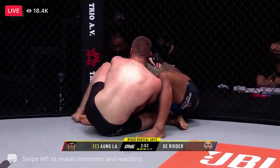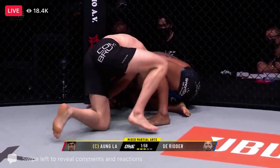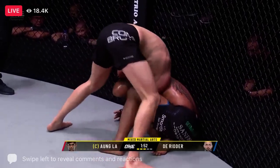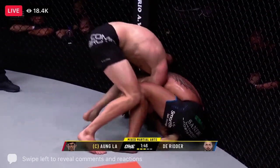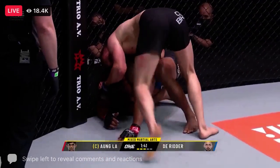See how he's sitting into it? He's got one arm, it's basically an arm triangle inverted, so he's got that Darce choke. Let's see how Aung La defends this. He might transition and go for those knees with a gable grip. Back and forth tactics coming from RDR. The knee that he planted on Gilbert Galval was phenomenal. Trying to drive the patella into the side of the head here of Aung La.